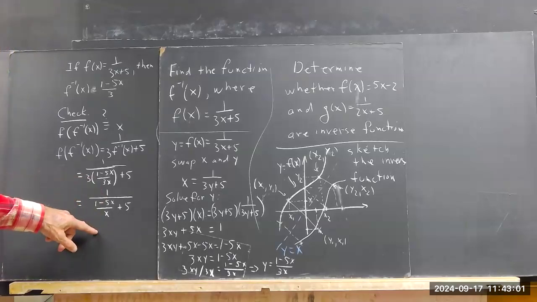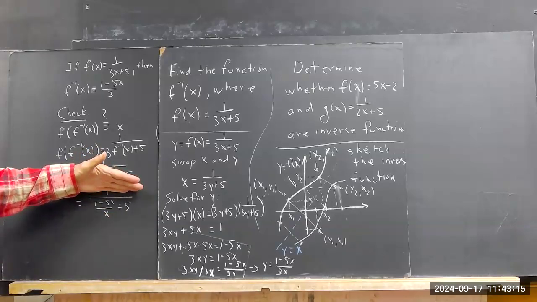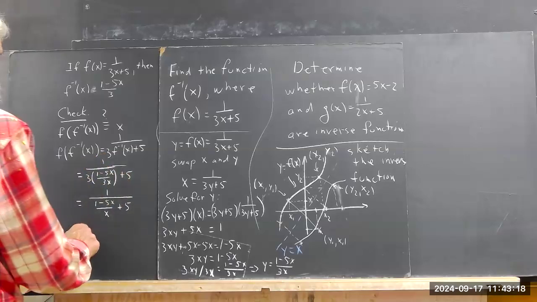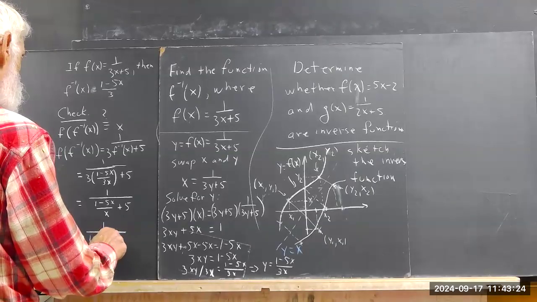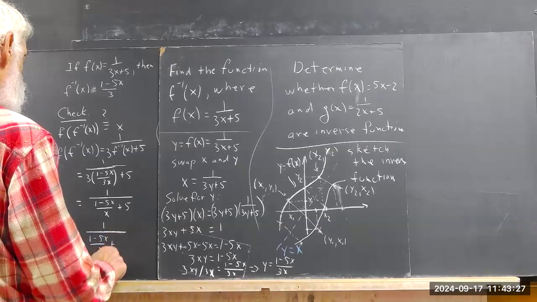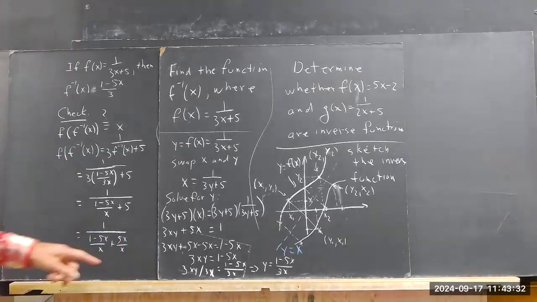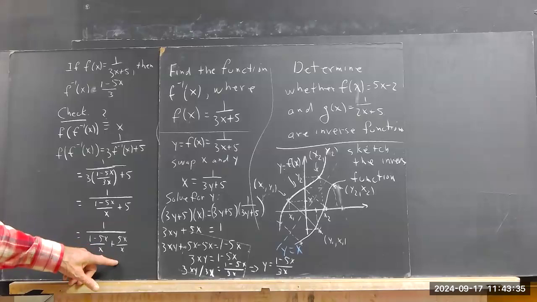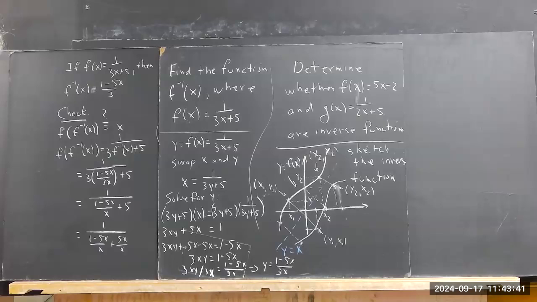Well, it's a complex fraction, and this algebra is a little tricky here, so pay attention and review it if necessary. We're going to have to put this denominator itself over a common denominator. So that's 1 over 1 minus 5x over x plus 5x over x. Because now the 5 is expressed as 5x over x. It's still equal to 5, but it's expressed this way, so we can add these two fractions.